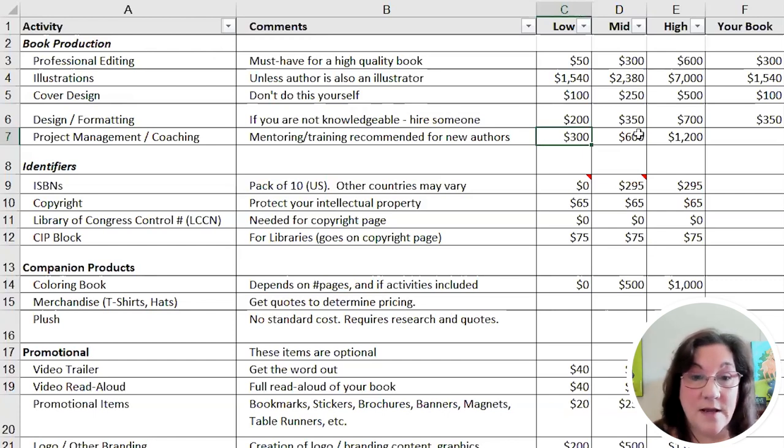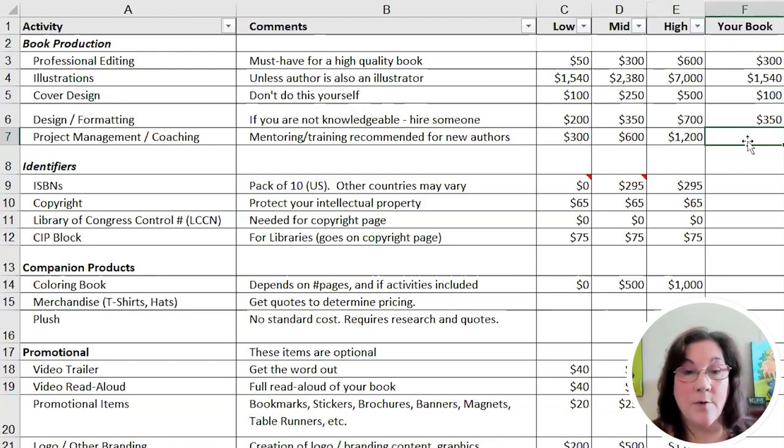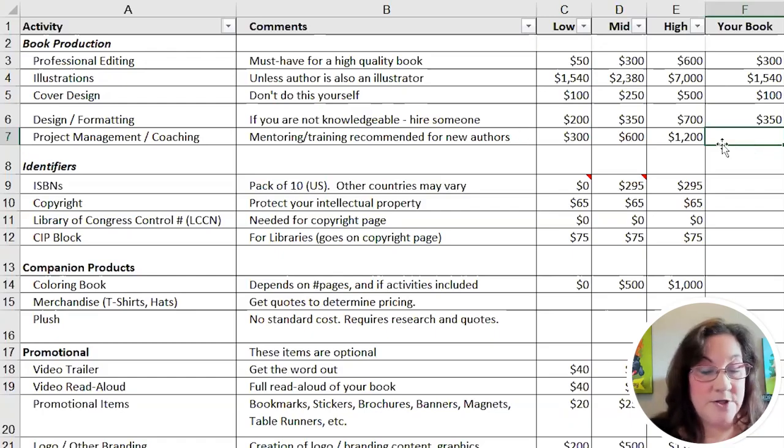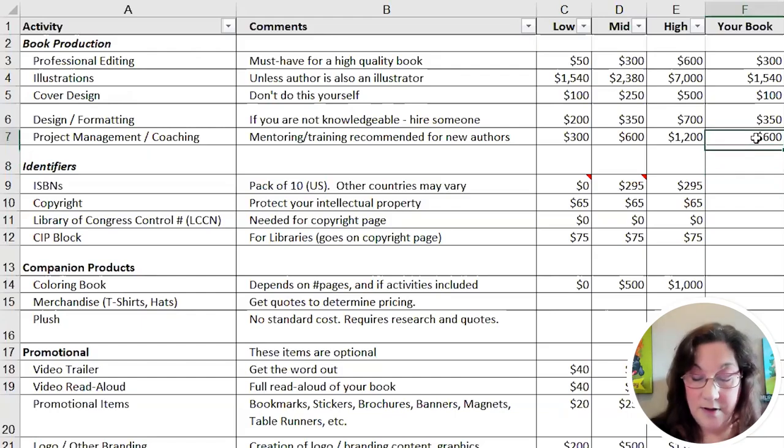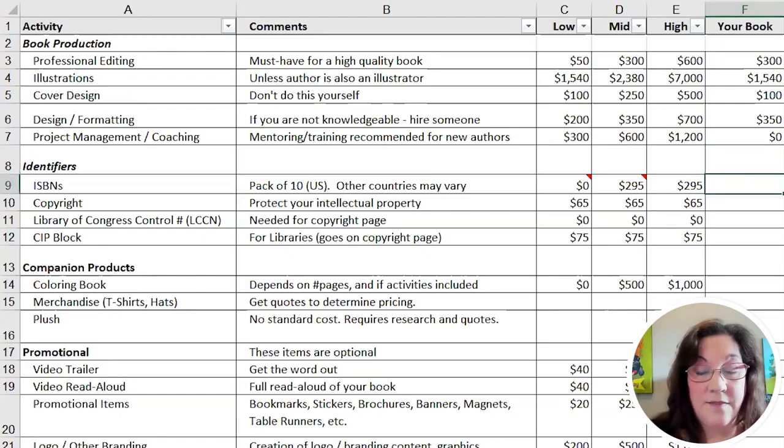On average, I would recommend 600, and that would be for a 12-week period. 1,200 if you need a lot more help: setup of Amazon, keywords, categories, a bunch of additional things to help get you going, and you don't want to do those things yourself. Okay. So if I was going to budget as a new author, I would probably budget the 600. For my own book, I would just put 0 because as a project manager myself, I don't need that additional cost.